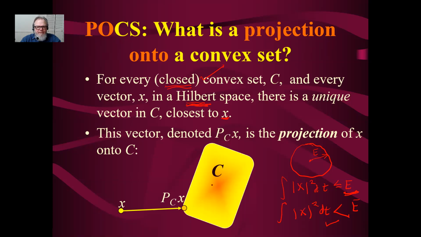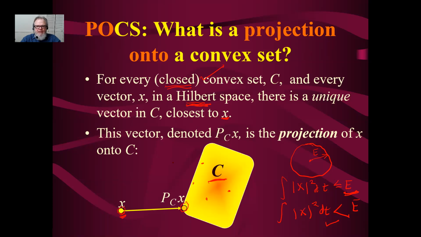This means that if we have a convex set here, which is C, shown as the yellow, and we have a vector external to the convex set, there is a unique point in the convex set to which this point is closest. There's lots of other points in the convex set, but all of these points are further away than this projection. This projection is the unique point that is closest to any external value.